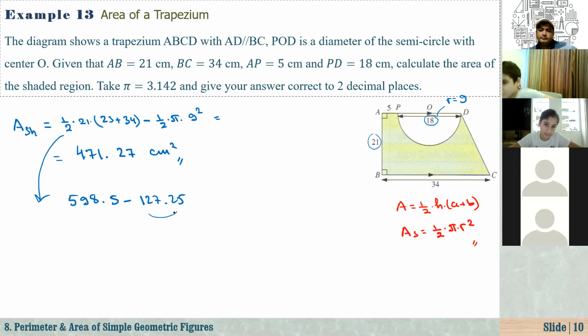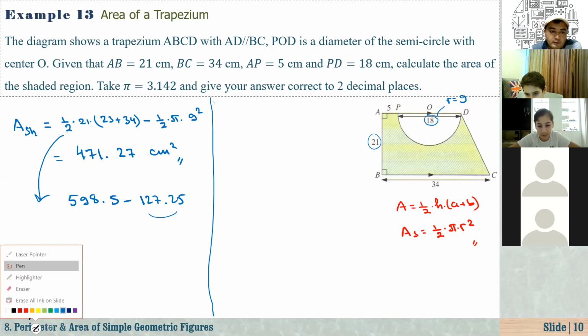Rahim, do you know how to solve perimeter of trapezium? Yes, I do. It's easy. I will show you. You solve the next question, okay? No, can you just tell me how to solve perimeter? A plus B plus C plus D. It's easy, Tariq. A plus B plus C plus D. Just add all the parts.